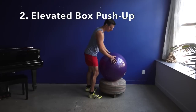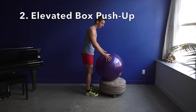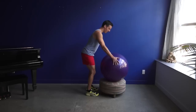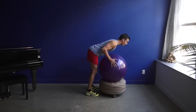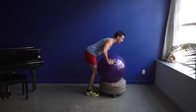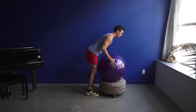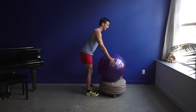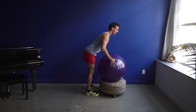Next option is box push-ups. So you can place the ball against some sort of sturdy elevated surface like a chair or a couch, and keep your weight under your hips. So your hips are going to bend at 90 degrees as you bring your torso forward and down and up, gradually bringing more weight into the hands. Be aware that your wrists are in a good position for you, so like this of course would be terrible. Fingers generally pointed down is best. Start to squeeze the triceps. This is a good one to develop the tricep strength, which is usually the big limiter in more advanced push-ups on the ball. Inhale down, exhale up.